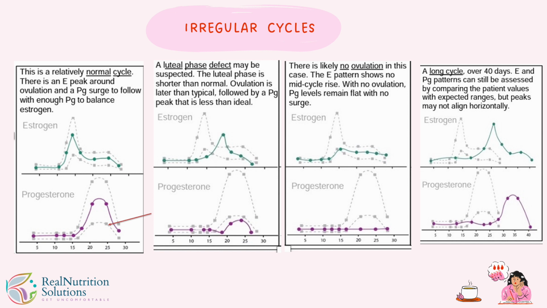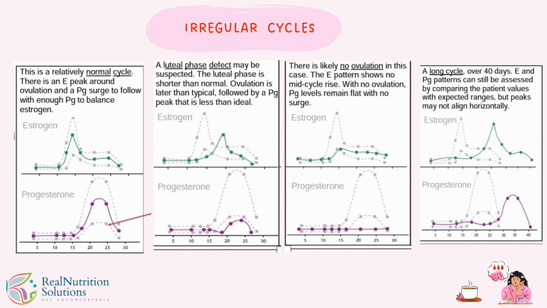Okay, so here we see the dotted lines again. We have the upper levels of what we expect progesterone to be like during a normal cycle, and then what is being depicted here by the arrow is the lower range of what we expect to be considered normal during that phase. And in between those two lines, we see a pretty little surge of progesterone, what we expect to see once you've ovulated and that follicle has been converted into the corpus luteum. We see that here.